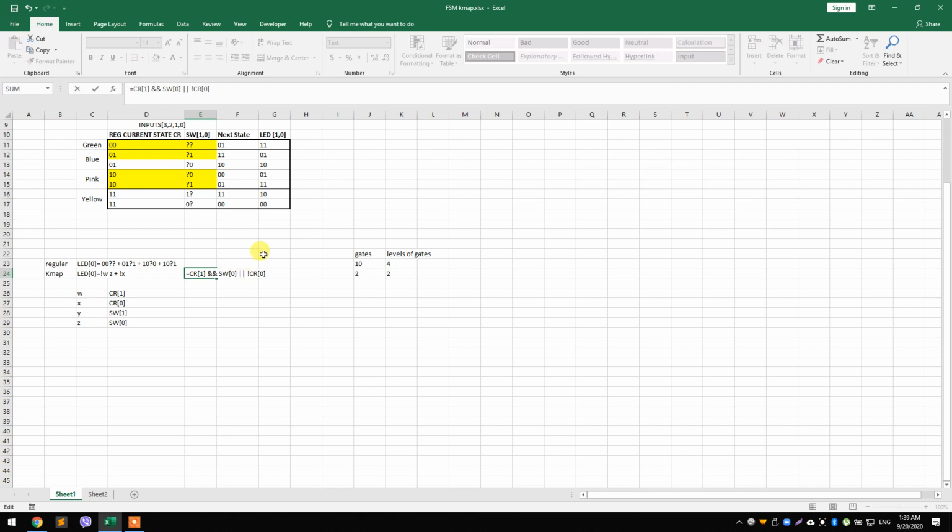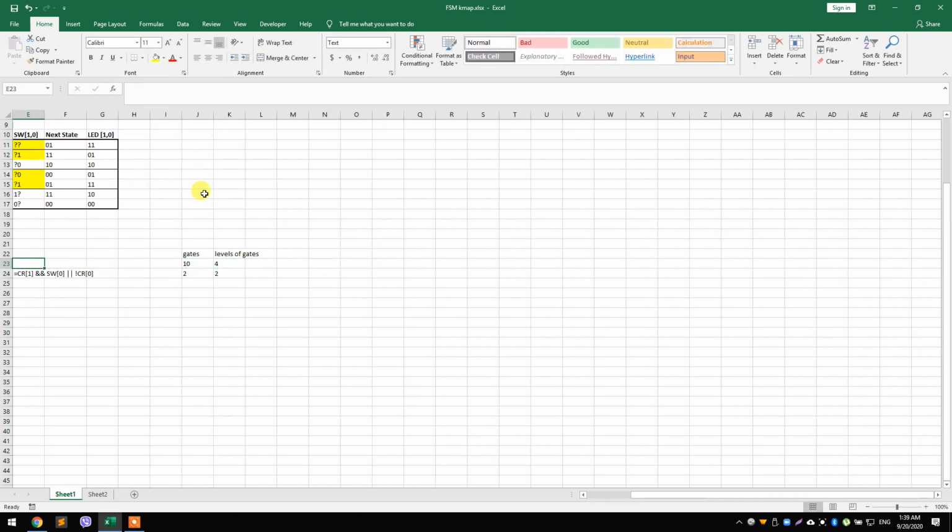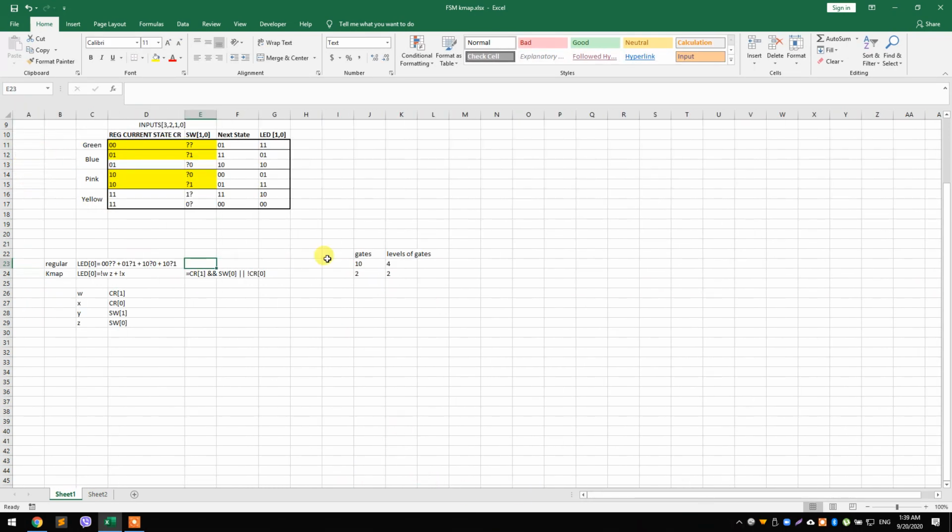I want to put space. Good. And here we got current state 1, and I'm pretty sure Excel is not doing well, or I'm not doing well. So I'll just merge this.